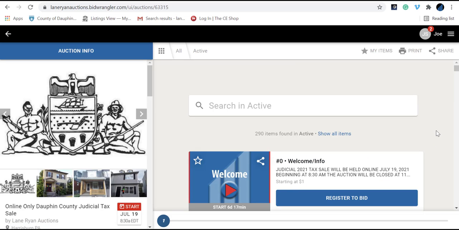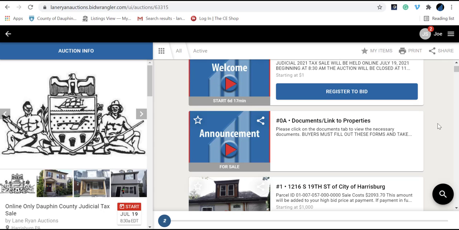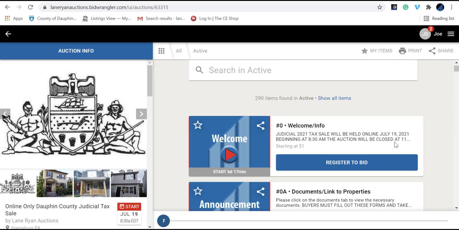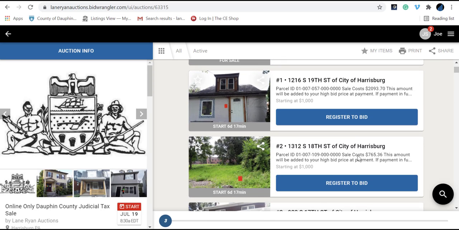So if we advertise that 4 lots per minute are going to close, that means that lots 0 through 2 will close and count down. So right here, this timer, it's going to start to flash when it hits 60 seconds. It's going to count down, and when it gets to 0, it's going to say the item is sold, and it's going to slide up off the screen and disappear. If there is active bidding on this lot, the lot will not disappear. It will hang at the top of the screen.